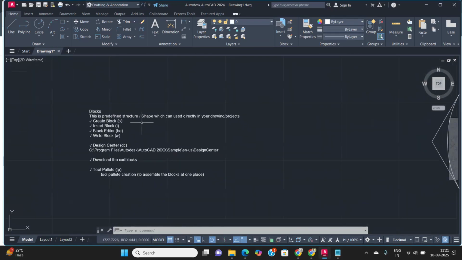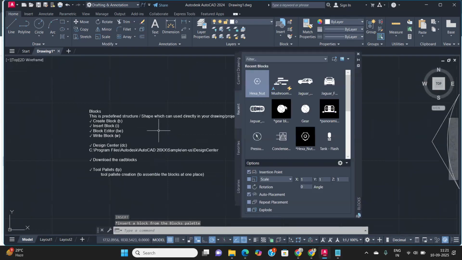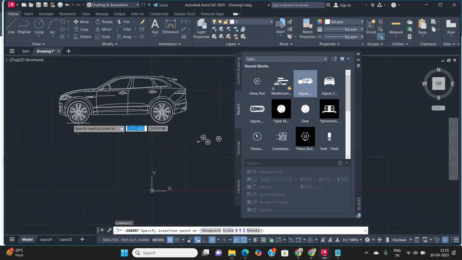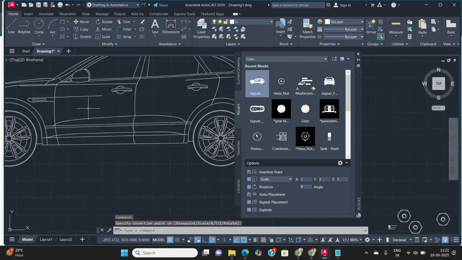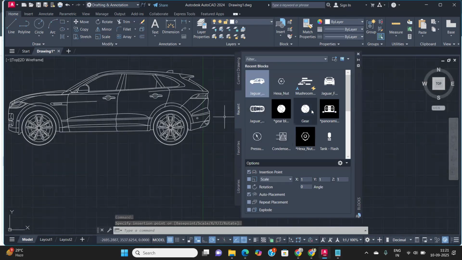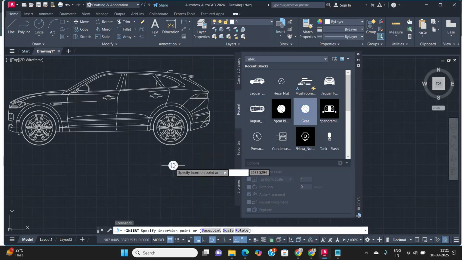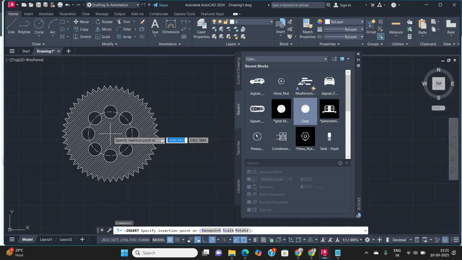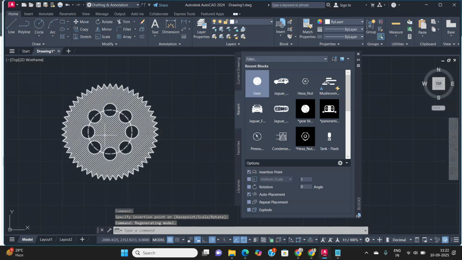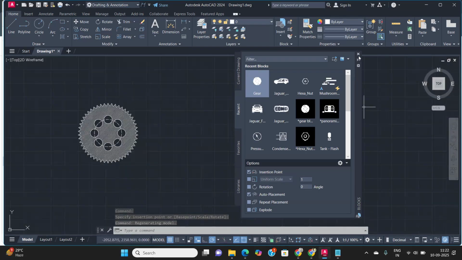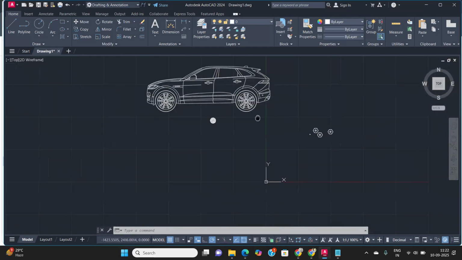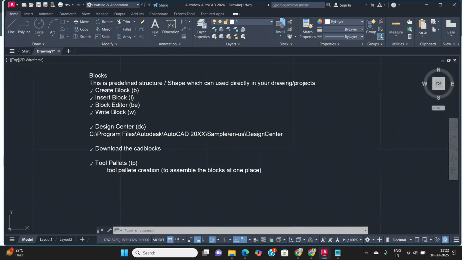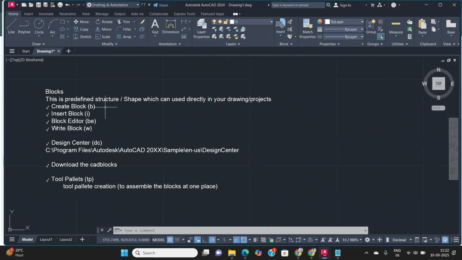In insert, I also have the menu of blocks, where we have many types of blocks. To use this part, suppose here we have this type of block also. This is a predefined structure which you can just use if you need it. Suppose I create gears also and make this gear block earlier, and then I can use it. This is a predefined structure and it will be used. A simple way: you can create the object and then use it multiple times. Just save it and use it multiple times. That's why we use the create block and insert block options.